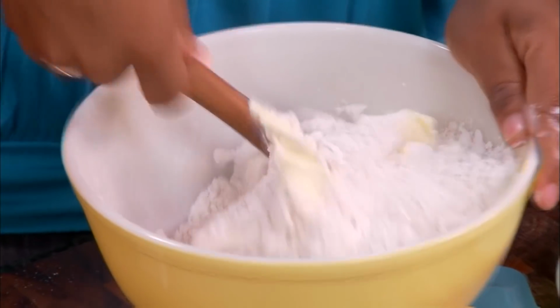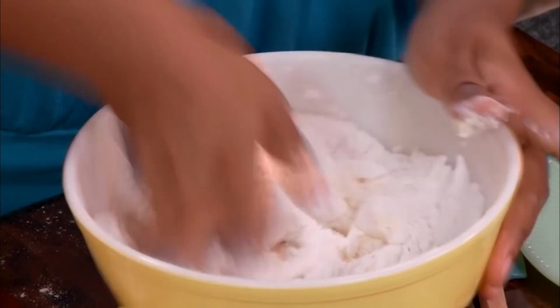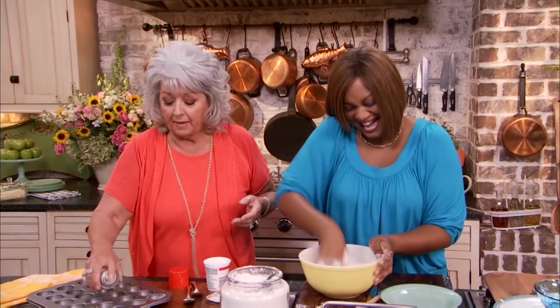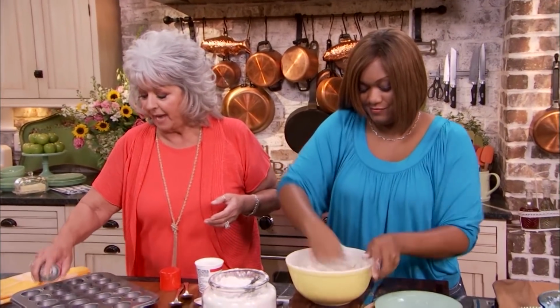Good old Grandma. You know, I think I have to get my hands in here. Good. Okay. Because, you know, I like to, too. These are the best tools right here. The warmth from your hands, y'all, will help break down that butter. Always works out better with your hands. I like to feel my food. All the senses. Smells good, tastes good, looks good, feels good. And while you're doing that, Sunny, they got a lot of butter in it, y'all. There's a good chance they won't stick. But I just like to make sure. I like to give them a little helping hand, y'all, to make sure they come out. And then I'm gonna add 1 8-ounce container of sour cream.